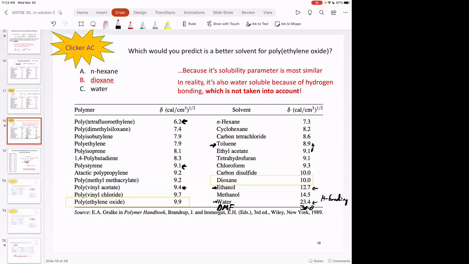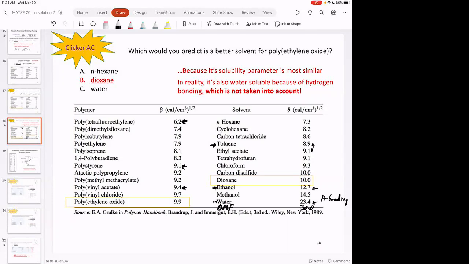And that's why there are other types of solubility parameters that you'll study in the future, Hildebrand solubility parameters and other things like that, that try and build those interactions in. But for the simple cases that we're starting with, we could just go off the table when we remember the one exception. Is that cool? Yeah. Cool. Any other questions on this?